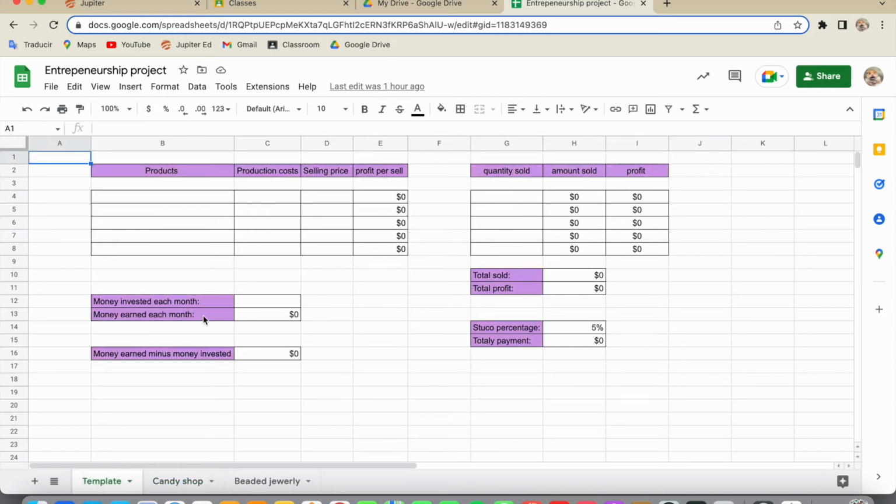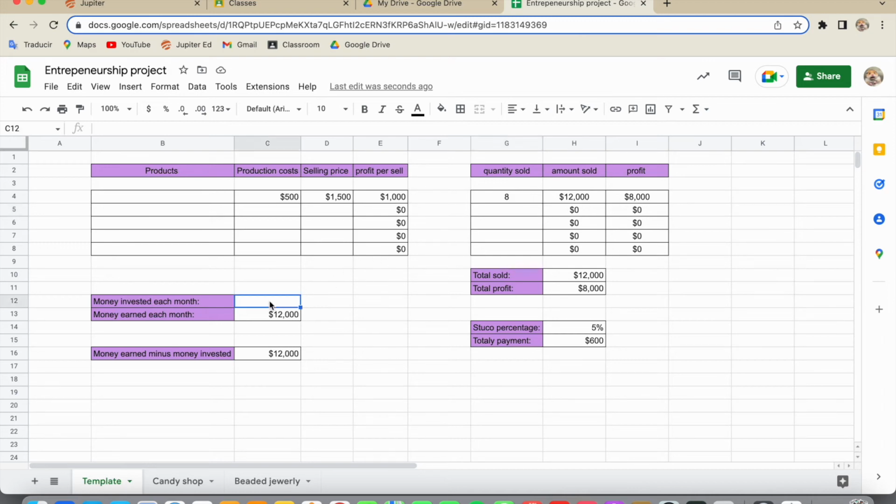So here, the production cost would be, let's say, 50,000 pesos. The selling price, you're going to sell a certain product at, let's say, 1,500 pesos. So now you know that your total profit per sale would be 1,000 pesos. Now, all of this is connected. The first row goes with the first row of the second chart. Let's say you sold 8 of these. So you know that the amount sold is 12,000 pesos and that the profit is 8,000 pesos.